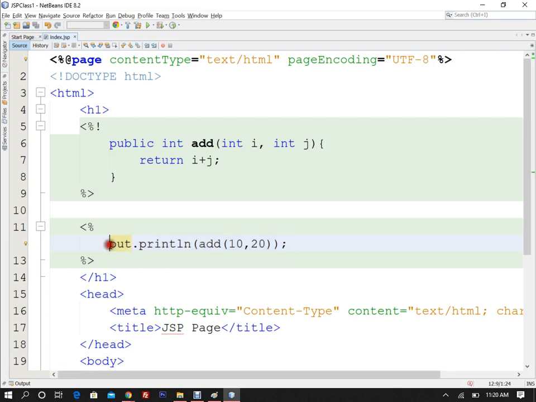Let's carry on with this. So this is a declaration and this is scriptlets.